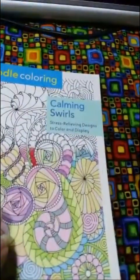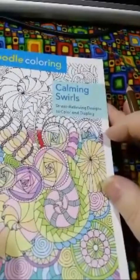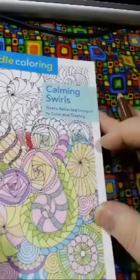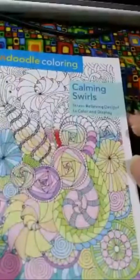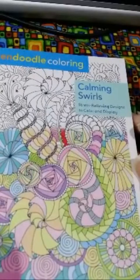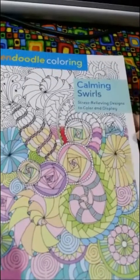Zargo, this book is Zen Doodle Colouring, Calming Swirls, and it was illustrated by Nicolette Corley. And I just picked this up. Oh, hang on. How do I move that to get it back in shot? Maybe that way? No? Hang on. That way, probably. You're welcome. I believe I picked this one up from QBD for $5. It was either QBD or the Reject, one or the other. Wasn't anything too exciting.